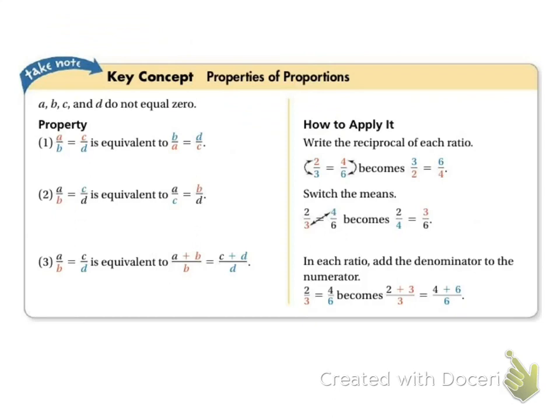We've got a couple properties. Let's look at our first property here. If you look at those two, what changed is that the A and the C were on top, and now they're on bottom. So we can flip both fractions or both ratios, and it'll still be the same. It'll still be true.